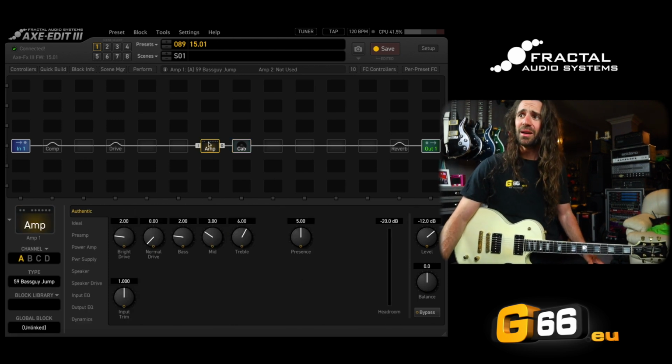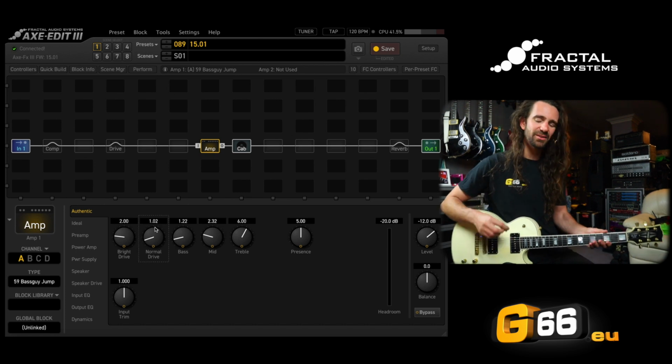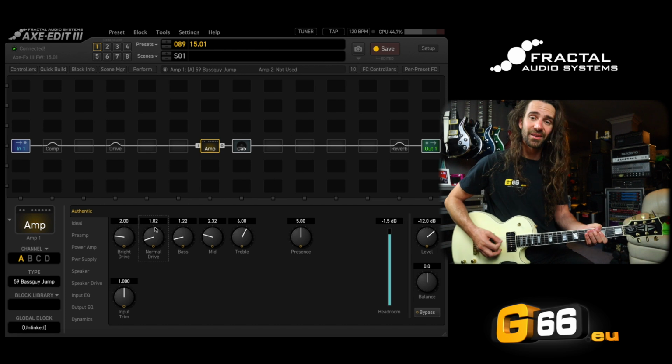One thing you can do to just fatten everything up once you've got the right amount of drive and EQ, personally, I would probably turn the bass down a bit more and maybe bring the mids down a bit more. But again, your mileage may vary with this stuff. Do not be afraid to go to extreme positions with any of these controls. I'd bring up the normal drive as well, just to add a bit of fatness. I find turning up to about 1.